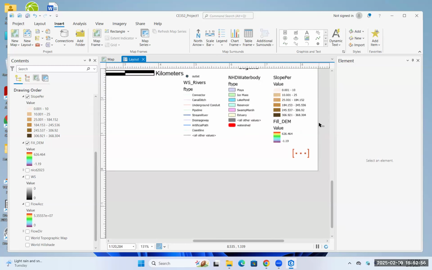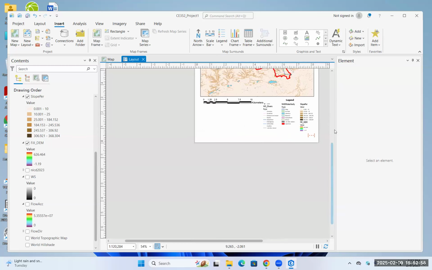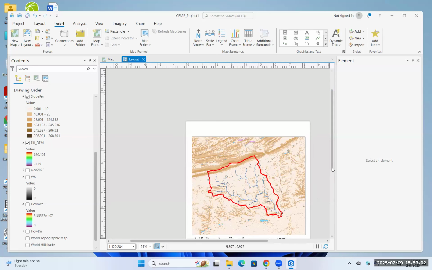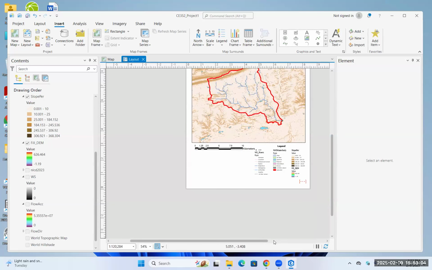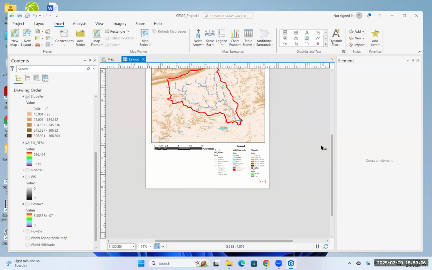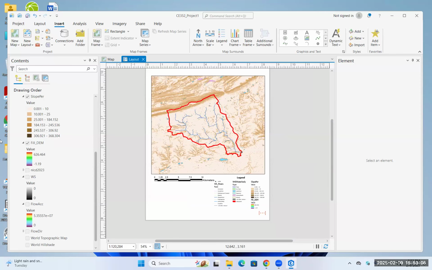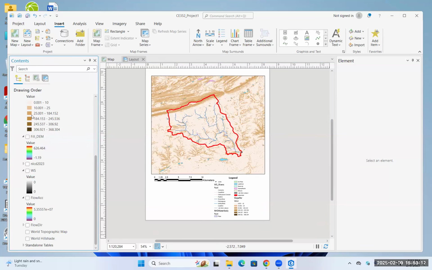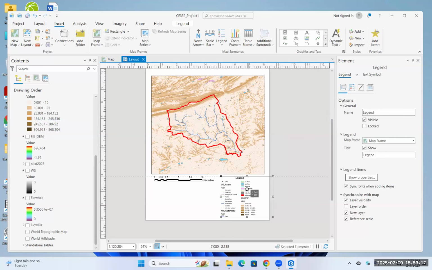We actually don't show our DEM on there. Why is it appearing on the legend? It's appearing on the legend because it is open on your map. So another thing I'm going to encourage you to do is to go over and turn off any layers that you're not using. So I'm going to turn off the DEM, and I think that's pretty good.